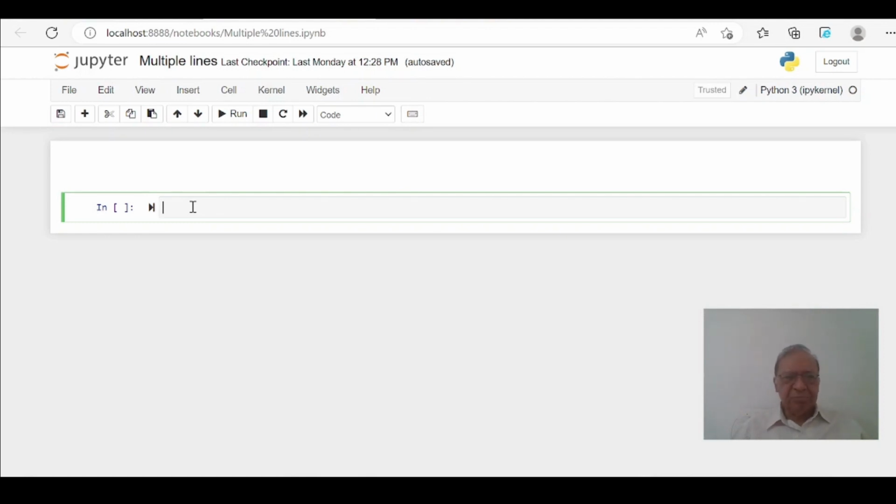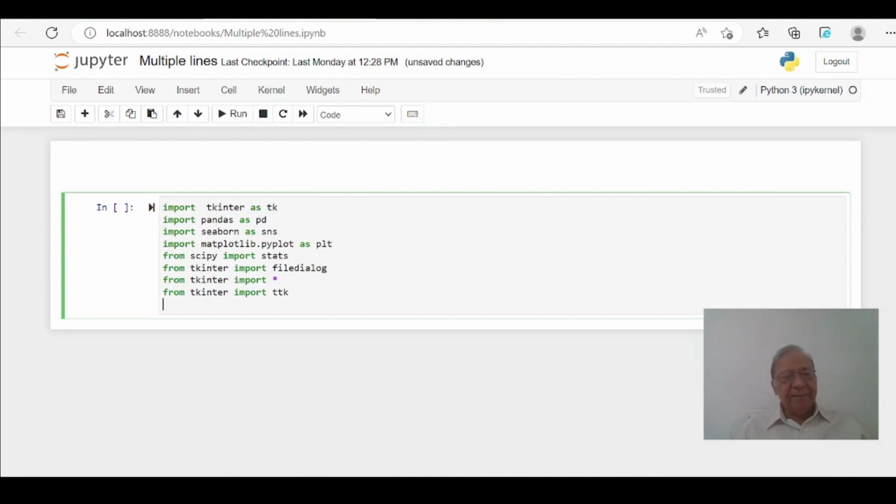Let us import the functions for Python. I have written import tkinter as tk, import pandas as pd. They are the short forms: tk, pd, seaborn as sns, matplotlib pyplot as plt, and scipy, scientific Python.